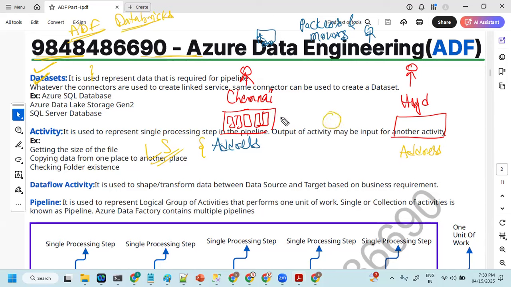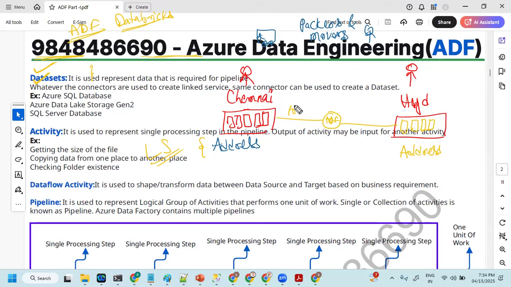They selected 10 items. Just imagine this is the ADF, and when they take 10 items here, they have to deliver the 10 items to the target address. For delivering also you require a data set, because whatever items you have, the same items you have to deliver here. So a data set is required when data movement is there. 100% a source data set is required and a target data set is required. So two linked services, a source linked service and a target linked service, and a source data set and a target data set.